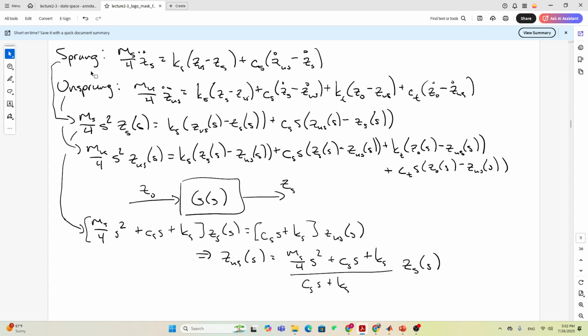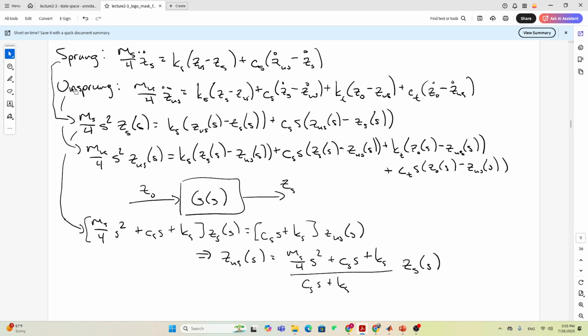I'm using the sprung mass equation as an example to explain, since you have zero initial conditions. So for Z of US and Z of S with no first or second order derivative, you don't have an s term multiplied by it. But for first order, you have s to the power 1. Second order is s to the power 2. So then you get the Laplace transform domain.